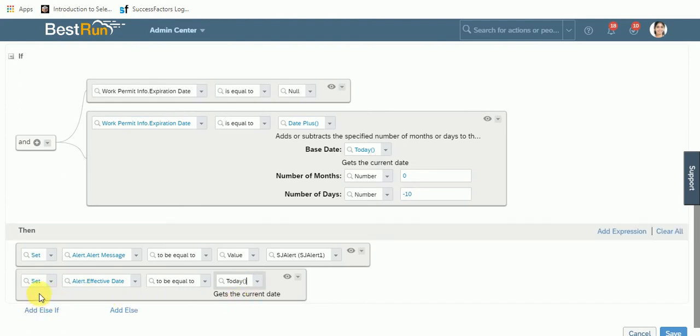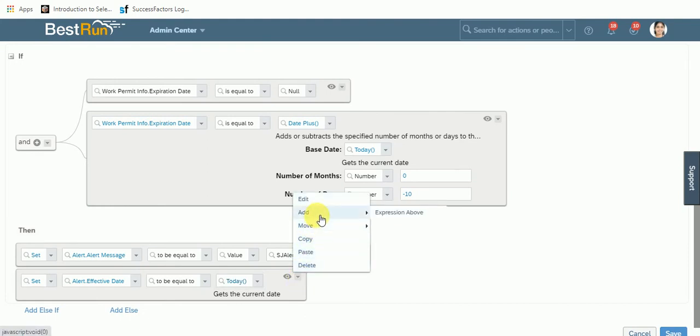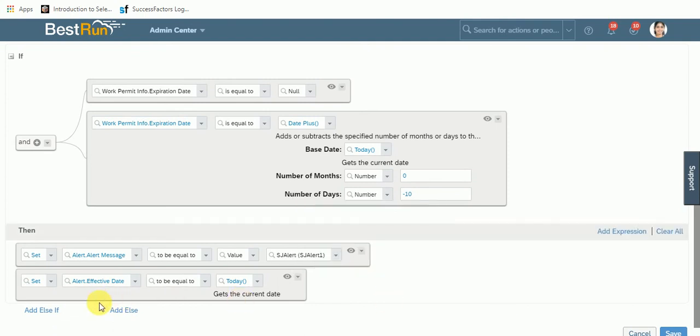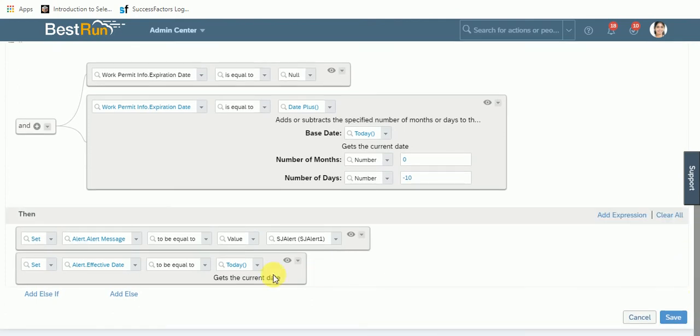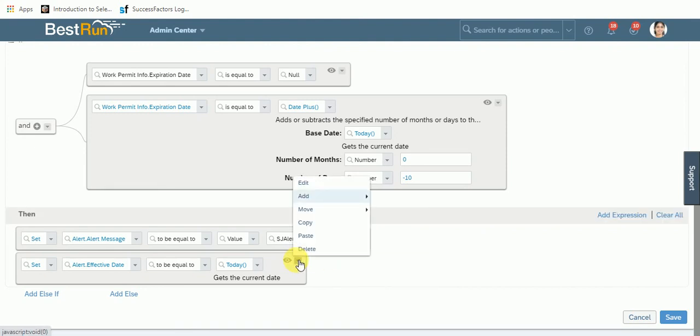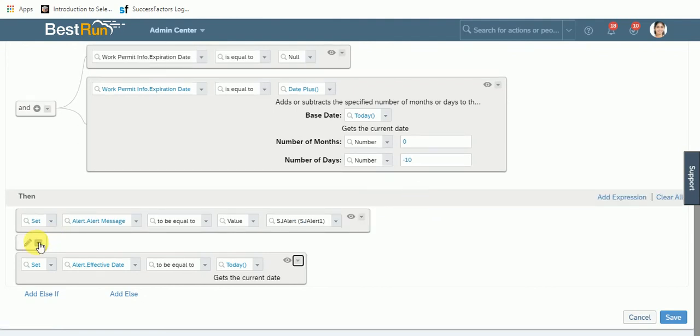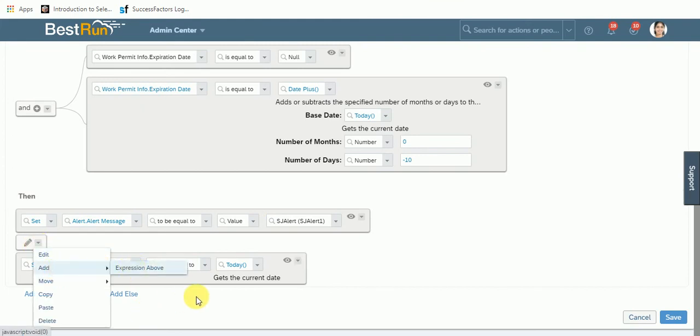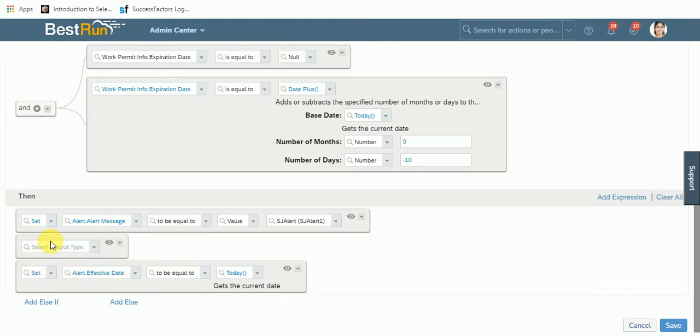And next, one more set. You can add it anywhere, no problem. So set.